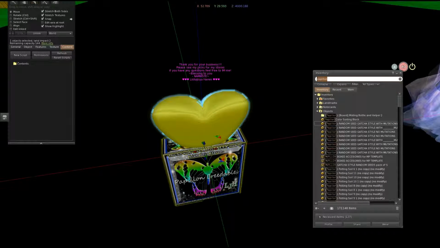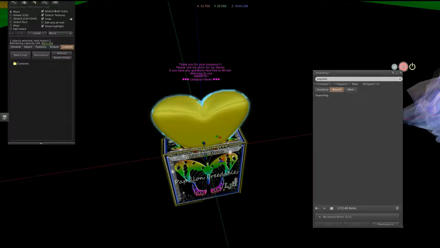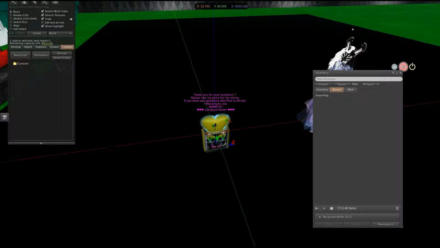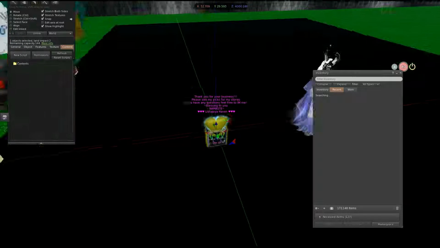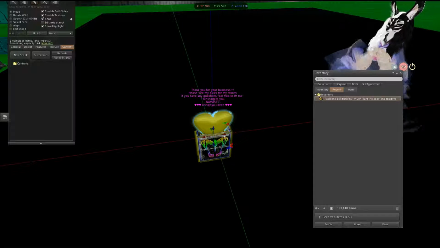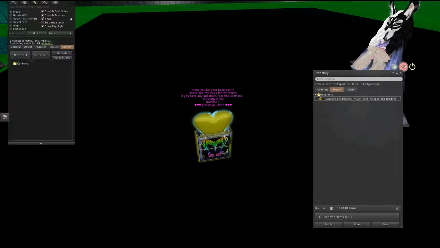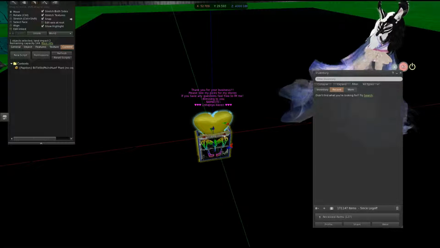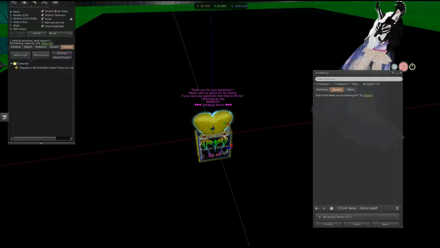I'm going to go into my recent and find the breedable no copy, no mod item, and I'm going to put it into the contents. So basically you can use any type of box, any type of thing that you want to.